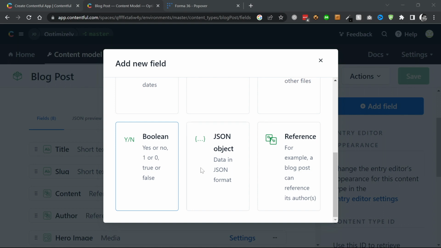And then we have two sly ones. We have the JSON object property, and this one's really handy for customizing the CMS. And finally, we have the reference field. This field is really useful because it allows you to link two items together. Let's say that you want to create a menu, or a breadcrumb, or maybe a component area on a page where a content editor can drag in different components. This is where you'd use the reference field.